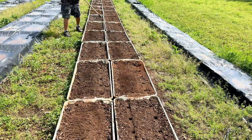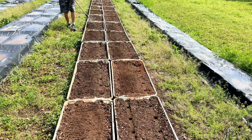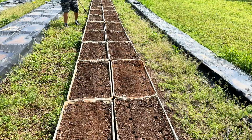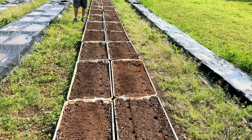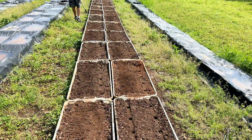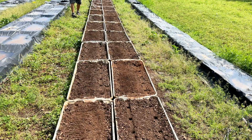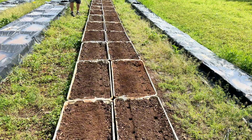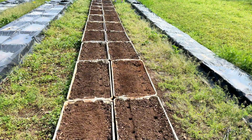And tonight we're getting a big rain, or it's supposed to be a big rain. The rain should drive some of that silt, the finer stuff, down into that hole and really seal that seed in the hole, seal the seed against the soil, which is what you want. And this should germinate well.